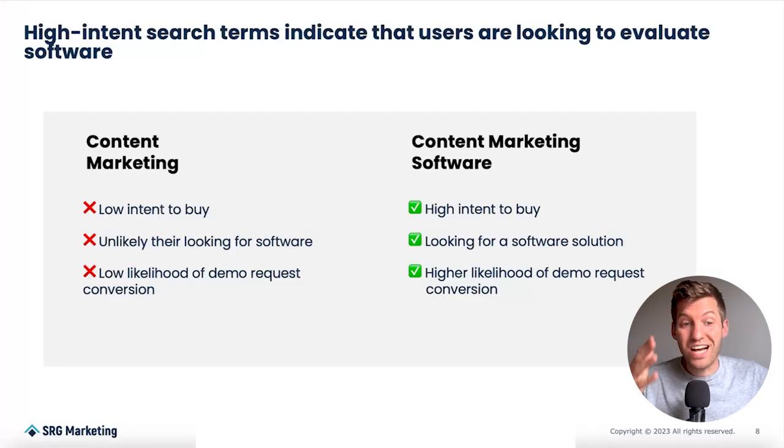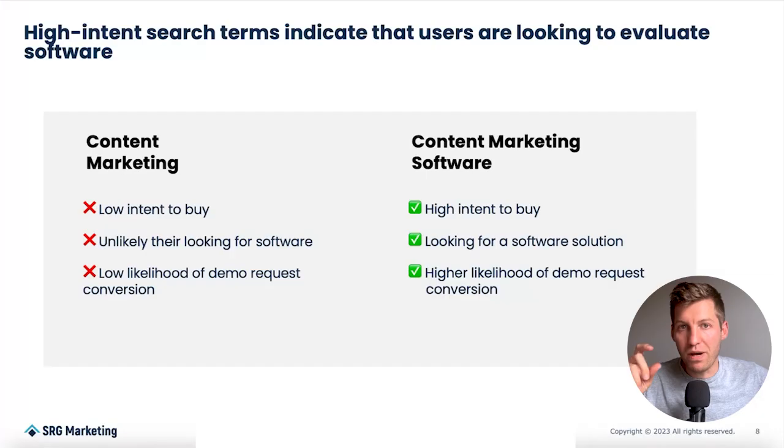The first keyword is content marketing. The second keyword is content marketing software. If people are searching these 2 keywords, they indicate where they're at in the funnel. If someone's searching content marketing, it's actually a really low intent keyword. More likely than not, they could be searching for a host of different answers: what is content marketing, how to do content marketing, best practices. They're not indicating that they're in market for a software solution. So the likelihood of them converting to want to talk to your sales team about your service or product is so low because they're in that educational phase.